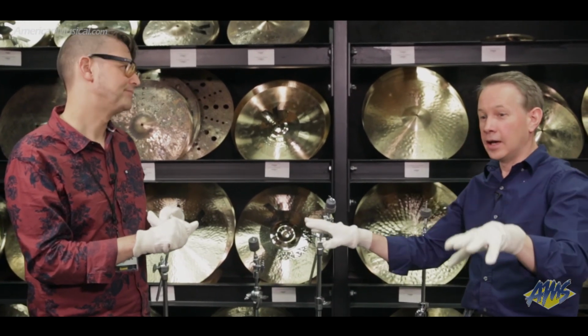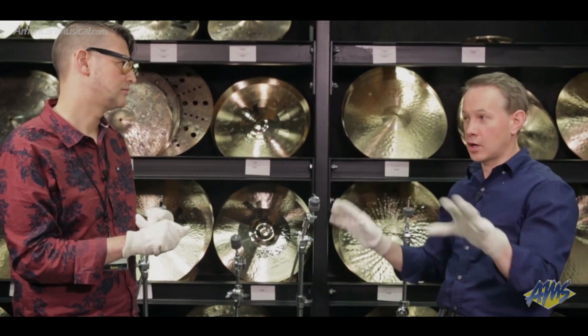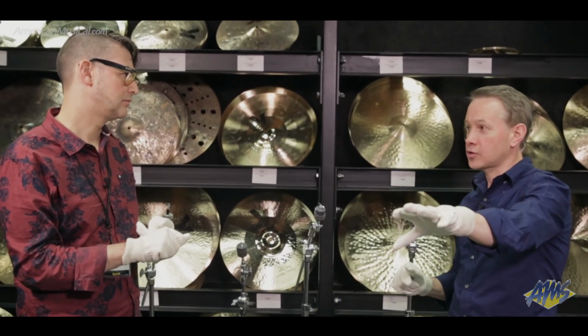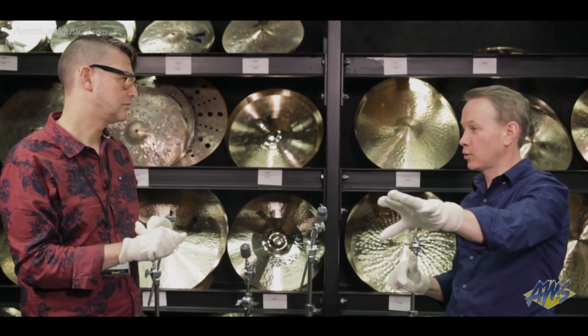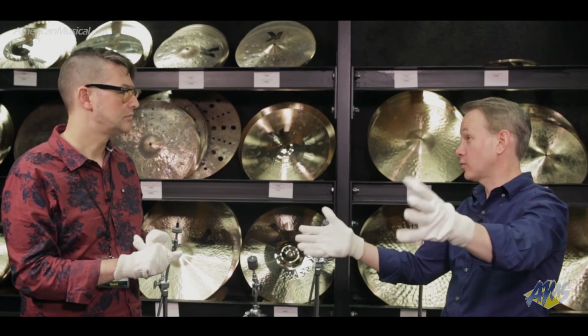Okay. And you don't have to stay in the same series. So if you want some drastic colorations, you can go with a 16-inch Zildjian medium thin crash, and go with an 18-inch K Custom crash thin. Okay. I mean, that's going to be beautiful.